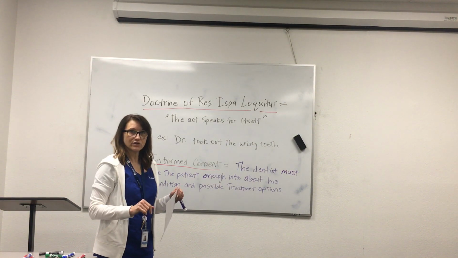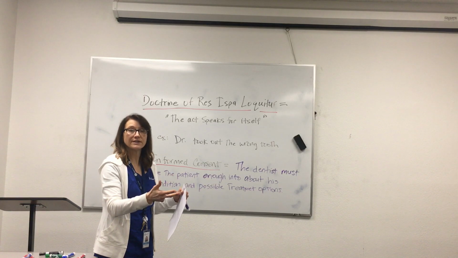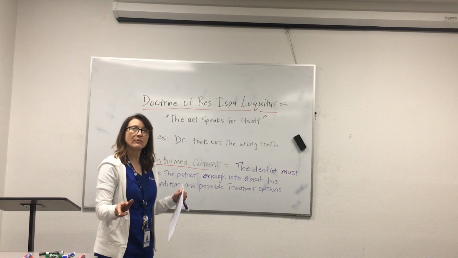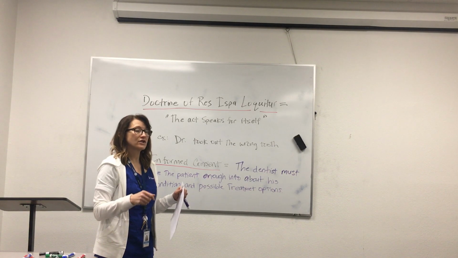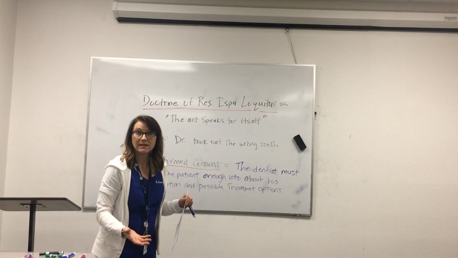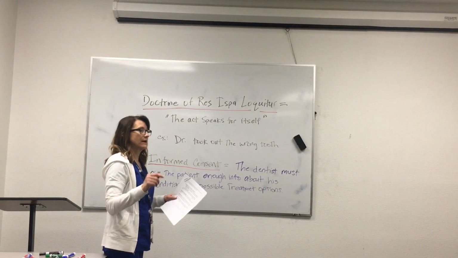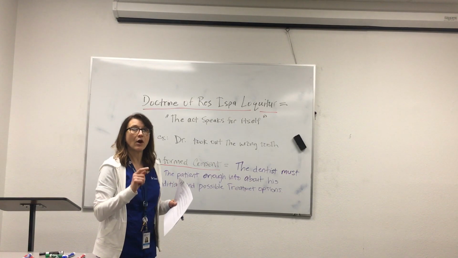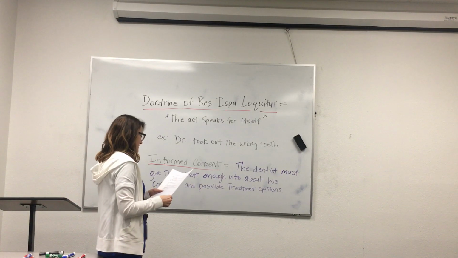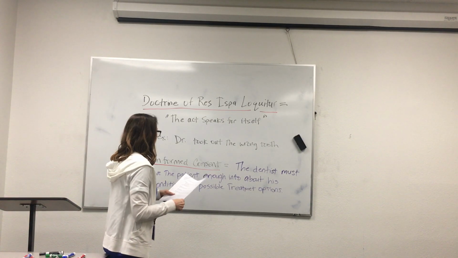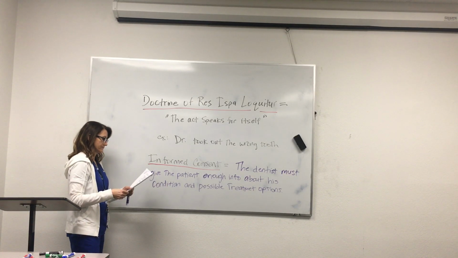Every time I write in a patient's chart, I always put RBAs: risks, benefits, and alternatives were given. That means I explained to the patient what was going to happen, what could happen if he had the extraction, what could happen if he left it alone and did nothing, and I gave him alternatives. What are the choices that you have? I'd always put at the end of my notes, RBAs were given, risks, benefits, and alternatives were given to the patient. So they know that they had the option, okay? So that's informed consent. I'm informing the patient about what we're doing, okay?